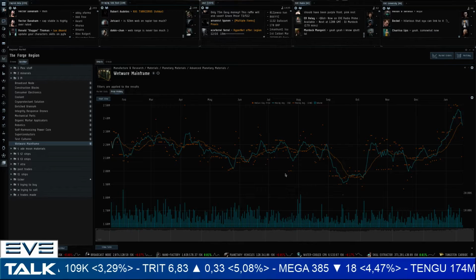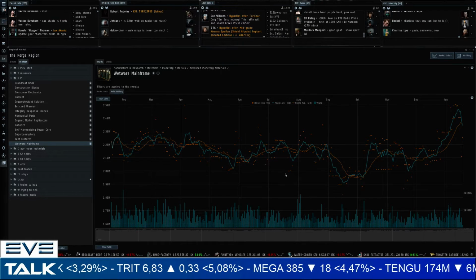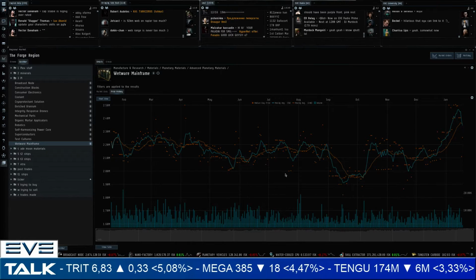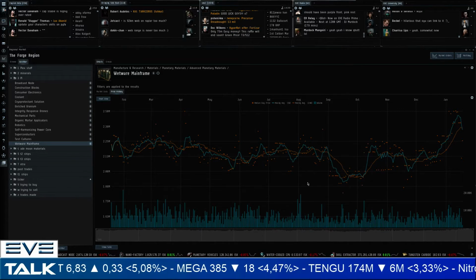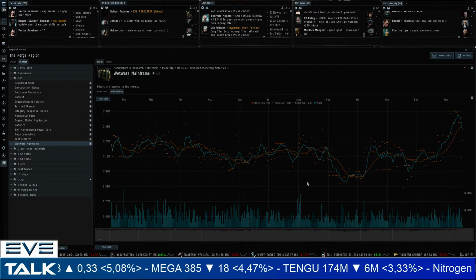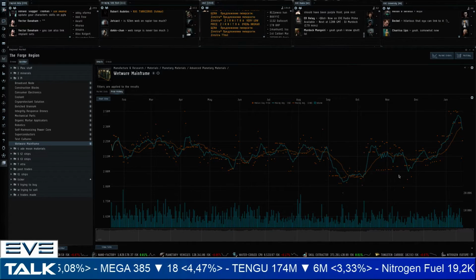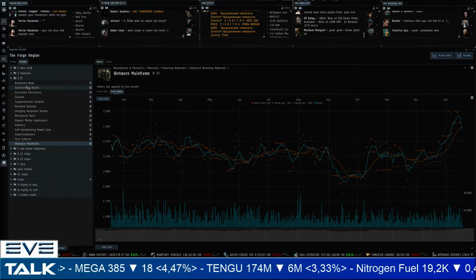So a bit of a spike up in some of these advanced PI materials. I'm going to assume speculation on CCP announcing a structure. I think that is entirely possible, or maybe just a slump as well, because we have been trading these for a bit below average for quite a bit, so perhaps supply actually dried up a little bit here.